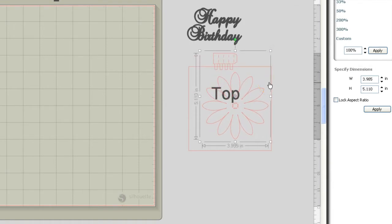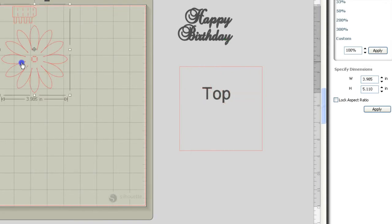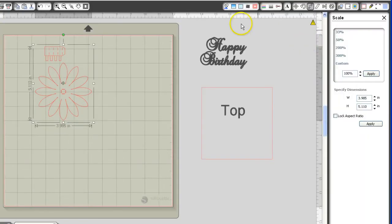So my top ended up being, let's see, the width was 4.5, and so you'll just make this 4.5 and click lock your aspect ratio and it will size it the way you want without you having to change the width or anything. So that's what size I made that. And then after I did that, let's drag this back over here, that's when I used the fill feature.